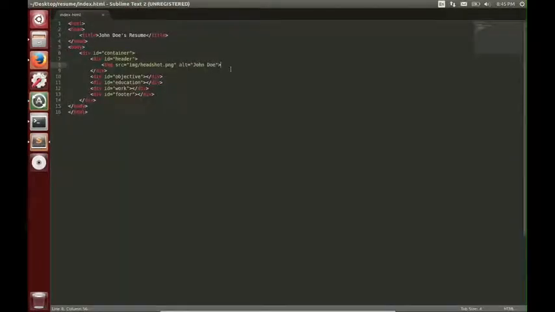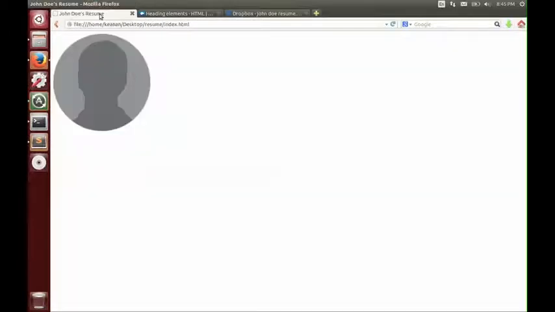So go back to Sublime. Make sure to always close your tags. And then close the H3. And then another one. Close your H3. Save in Sublime. Go to Firefox.